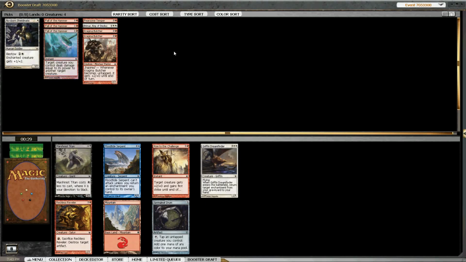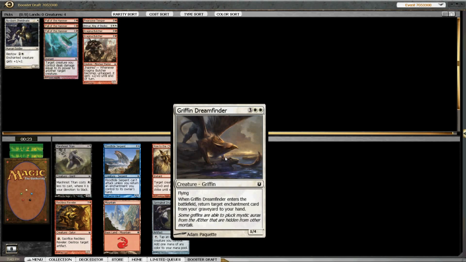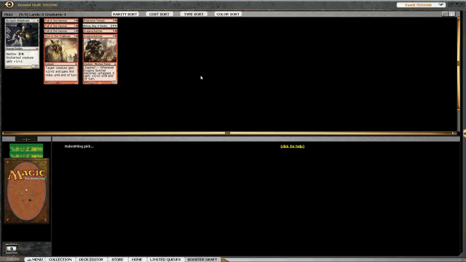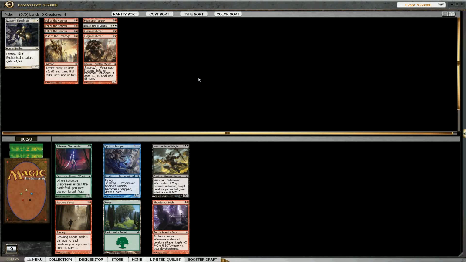And here's another one. This is the pack that we opened. I haven't really loved this card that much. Returning an enchantment card is awesome and all, and there's going to be a lot of them in the format, but a 1/4 flyer just doesn't do anything for me. I'm not excited to play a 1/4 flyer at all, so here I will just take Rise to the Challenge. I could take a Marshmith Titan too and figure we could be playing black, but I'm not going to do that.